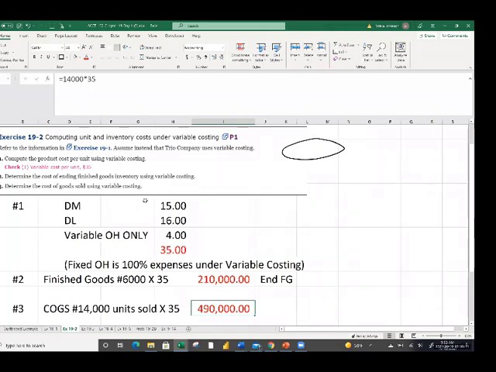So we started off by taking a look at the per unit costs under both methods. I think the bigger emphasis in this chapter is going to be what we do next. Can you do income statements using both methods? And can you also predict? I'm going to push you harder than what the book does. Can you predict, once we know what the variable costing income statement looks like, can you predict what direct costing is going to be based on what we've studied so far today?